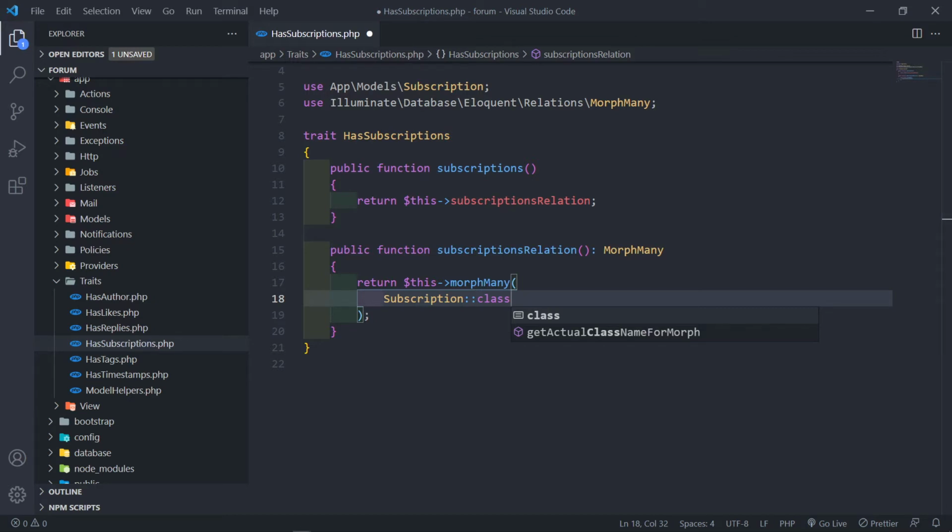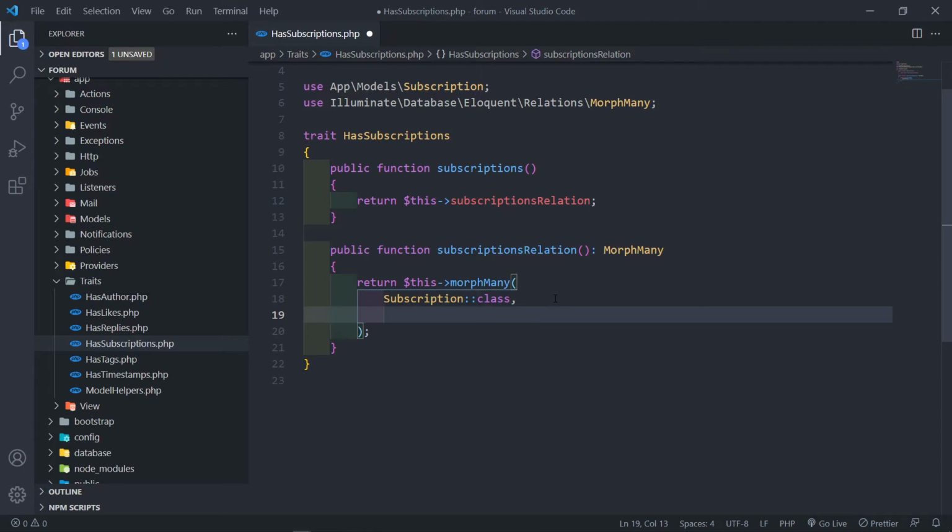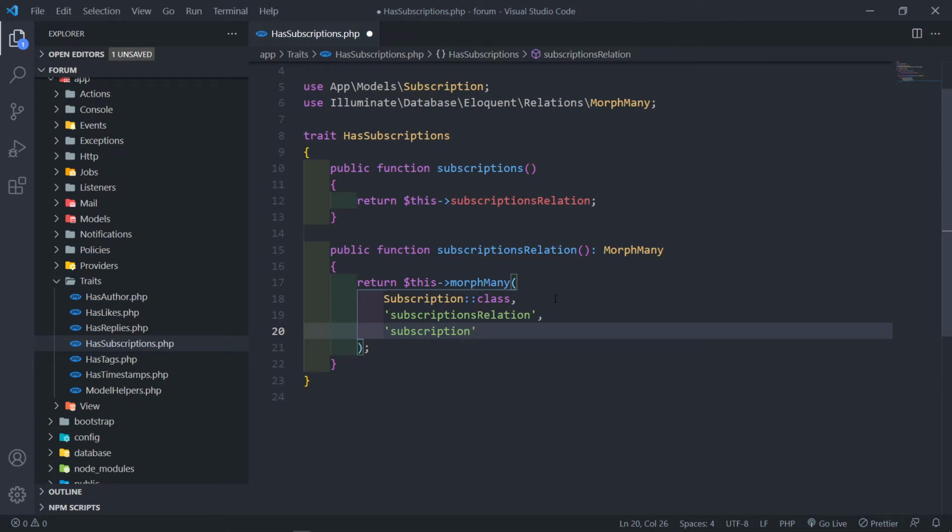Now the next part is we need to do the polymorphic subscriptionable type and subscriptionable ID. So let's do that. The other one is going to be subscriptionable_type.